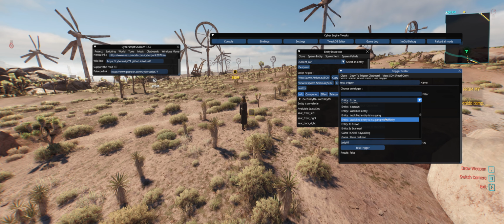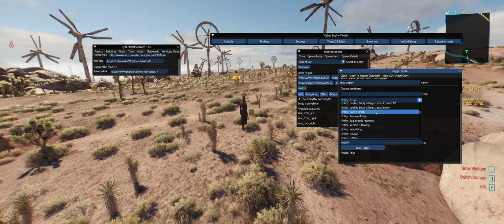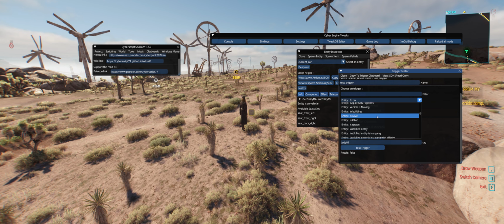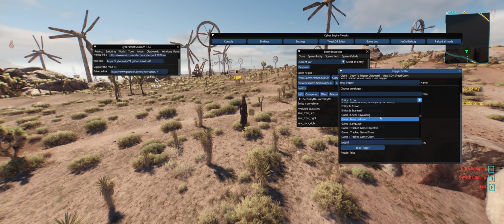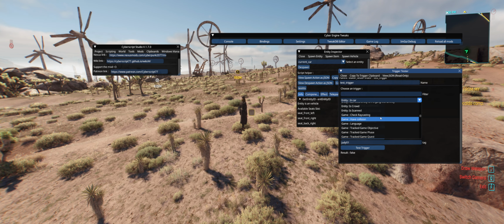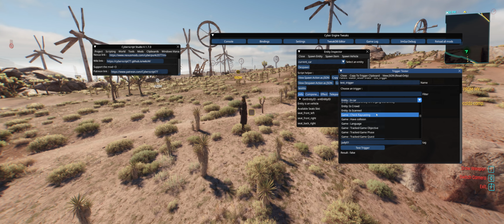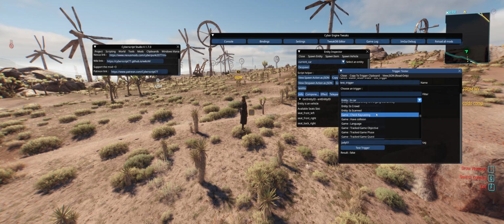Let's see. Some of these aren't really used too much. Game. This means you can check if there's ray casting, like specific types of surfaces.